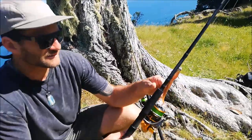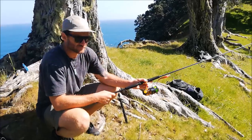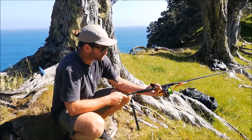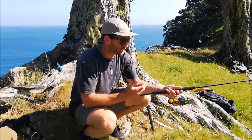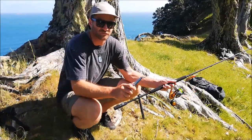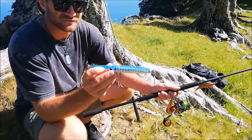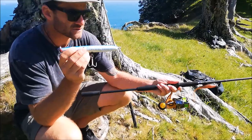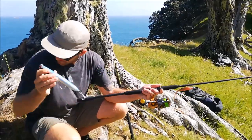So this setup's going to give me a good cast. It's also going to give me good sort of leverage when I'm fighting a fish, and I can really get its head up and get it away from the edge of the ledge. And it's going to give me that grunt that I need too. So the beauty of this rod as well is that you can be casting your soft baits comfortably, but it also casts up to 60 grams. So these OTLs, for example, the smaller Piper, these are at 45. So all of a sudden you've got a setup that you can target big snaps with, but also kingies too, which is pretty exciting.